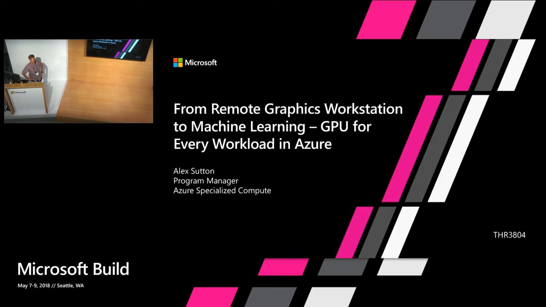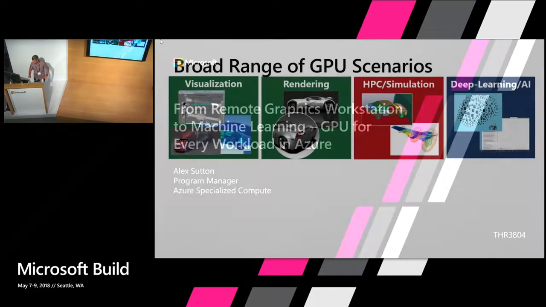I'm a program manager in the Azure specialized compute team. I work on our AI and HPC infrastructure and services. What I want to do today is give you a brief overview of the range of GPUs that we have in Azure and the broad range of scenarios that customers are using them for.